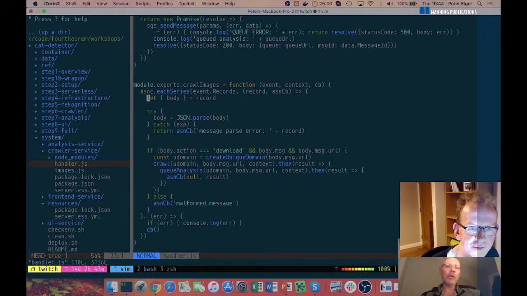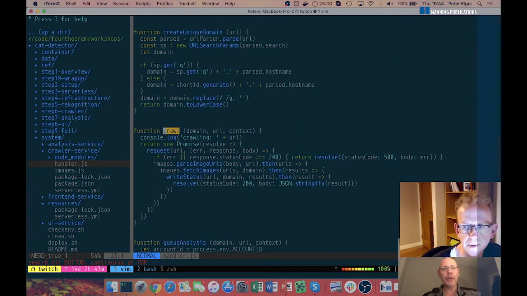And essentially what we do is just parse the body of the message. And from that, we look at the action. If the action is download, which is what we're expecting, what we then do is look at the URL, and then we call the crawl function.